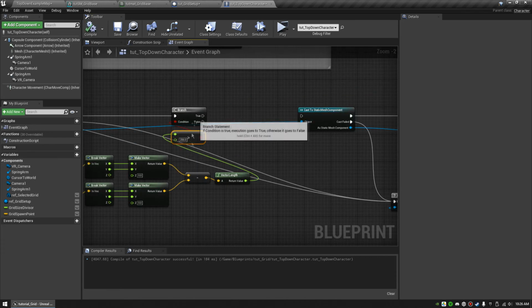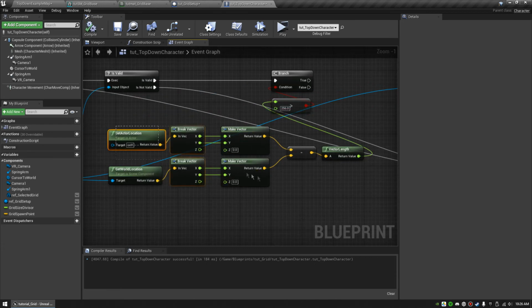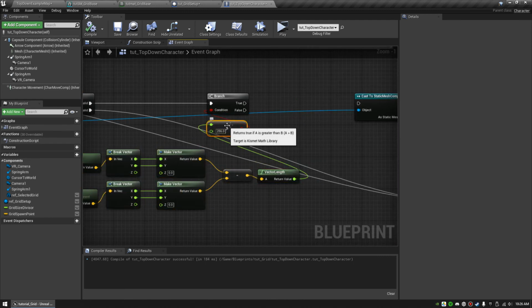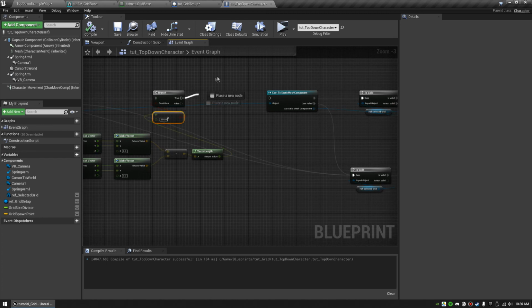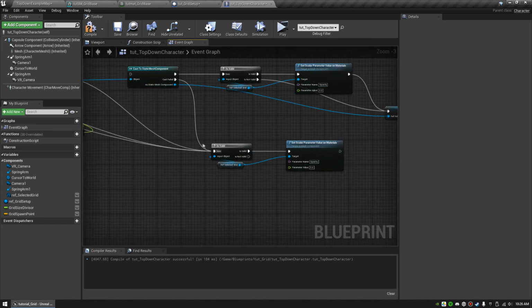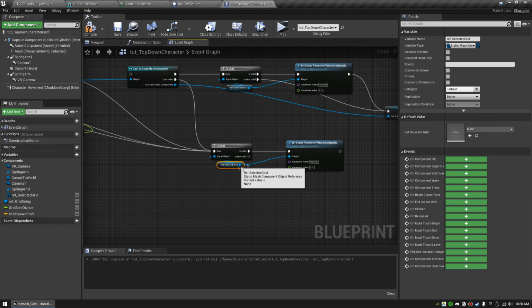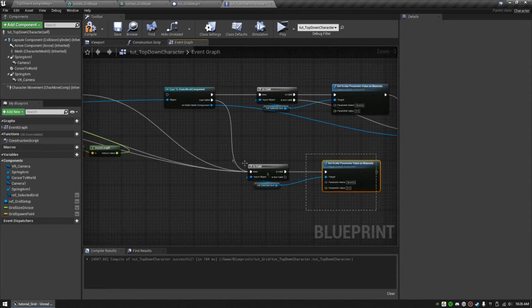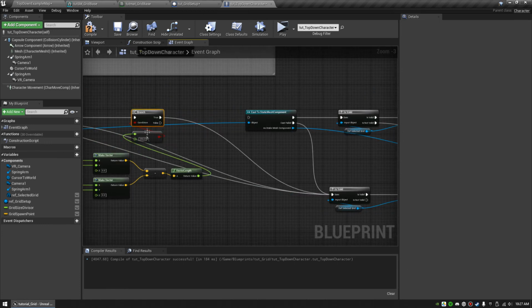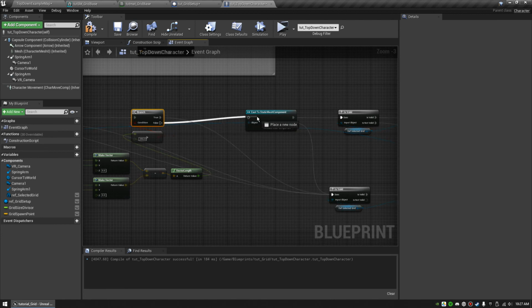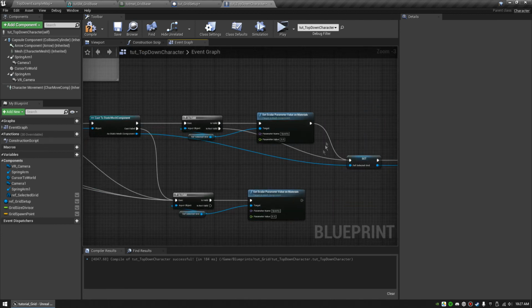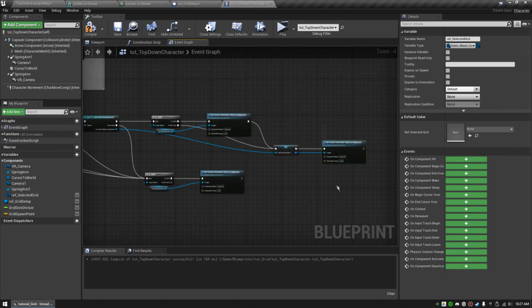So with this calculation, if the grid piece is more than 256 units away, we want to, in the true, because it is more than 256, drag that down here to set any previous selected grid to invisible.